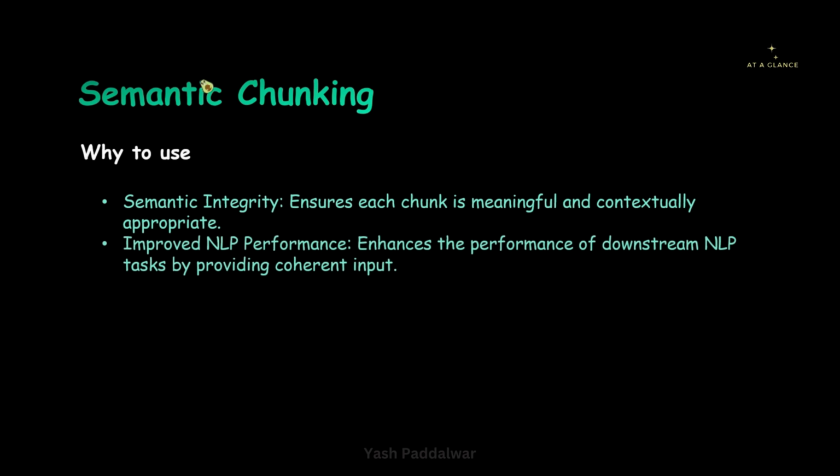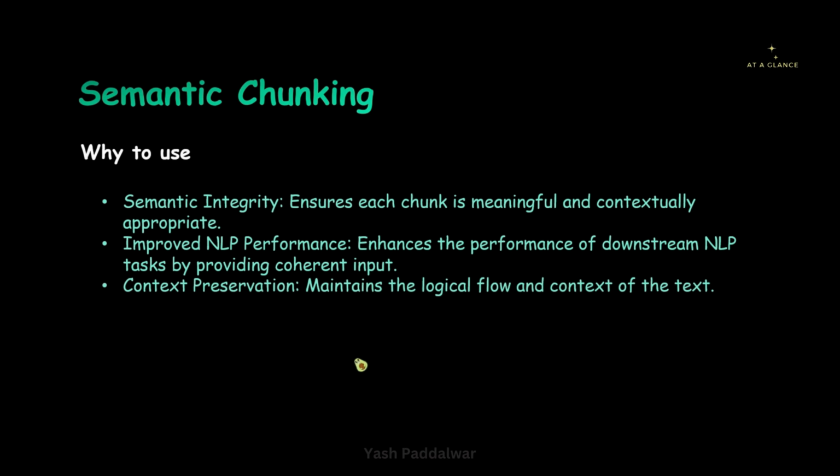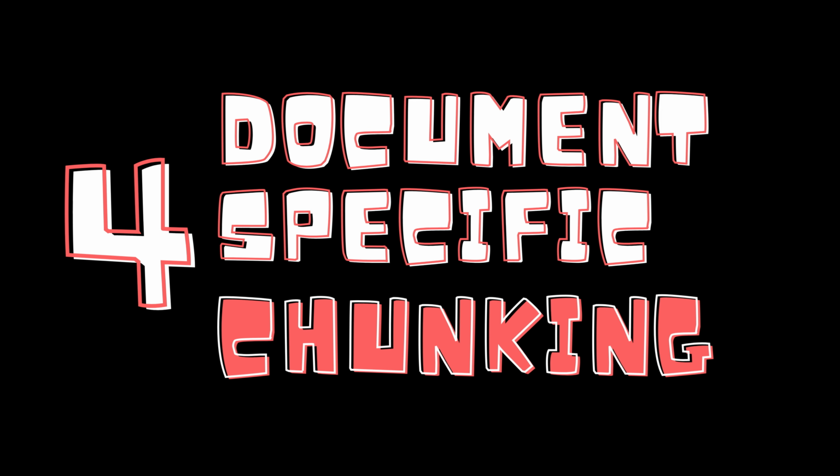Secondly, we use the semantic chunking strategy for improved NLP performance. It enhances the performance of downstream NLP tasks by providing coherent input. Semantic chunking strategy is also used to preserve the context. It maintains the logical flow and context of the text. So I hope the usage of semantic chunking is very clear to you all.